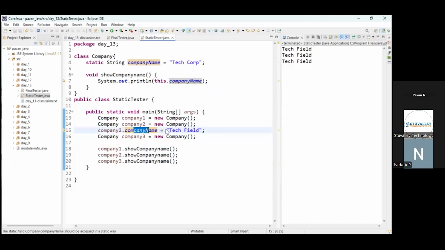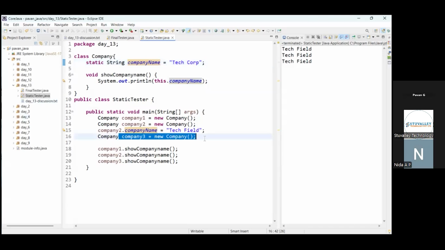So this company name will be Tech Field now, not Tech Corp. Though we have mentioned static in front of this variable, that variable will be common for all the objects. When you change the particular value, it will affect overall, not only at the object level.